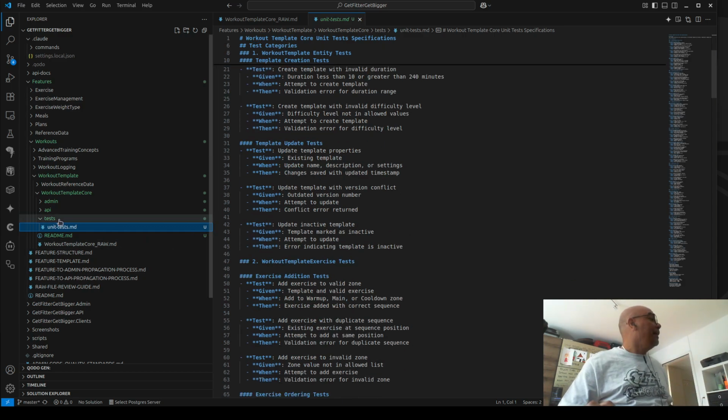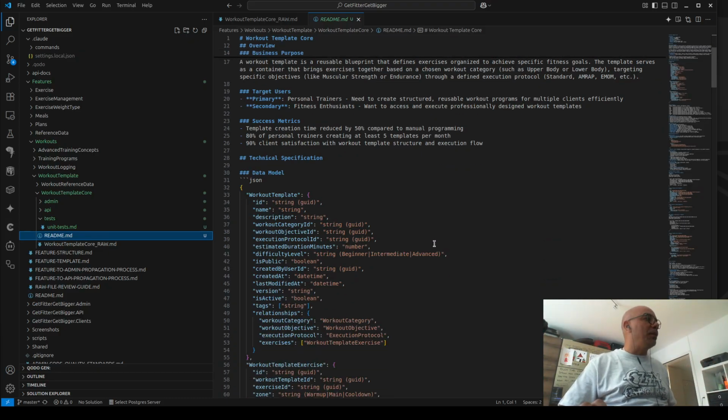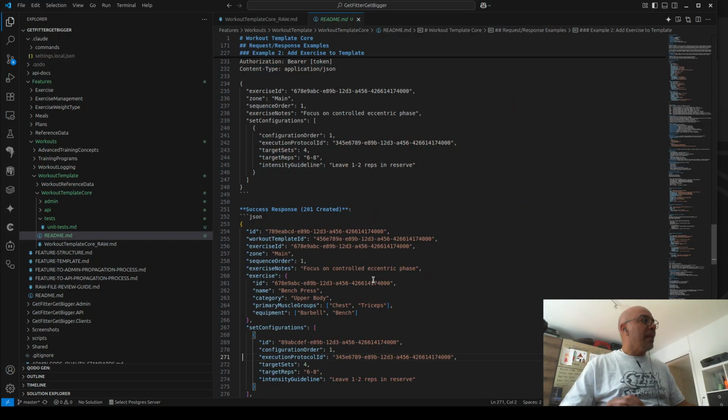And the last will be this readme file, describing a little bit more the high-level feature that we want to create, that will be finished with the admin, with the API. The tests are running according to this. This is more or less what this API is, here you see the workouts and so on.